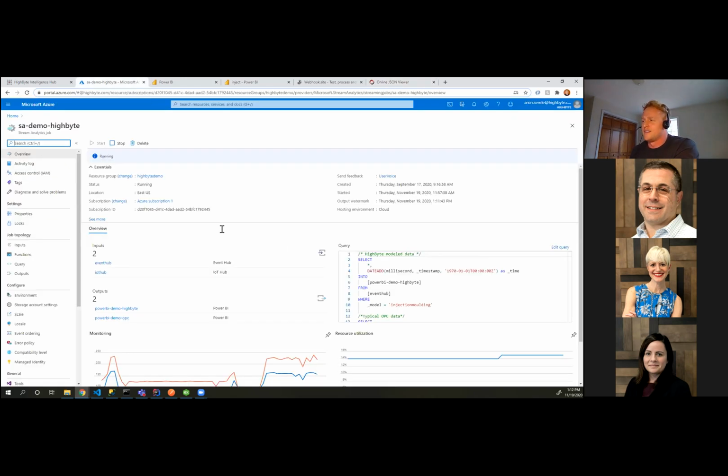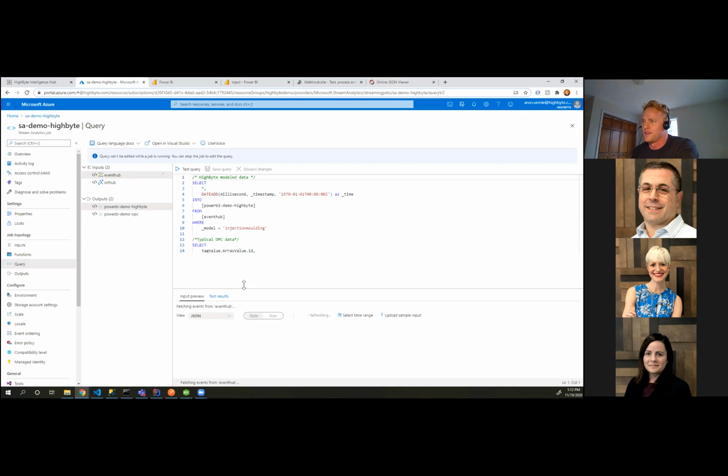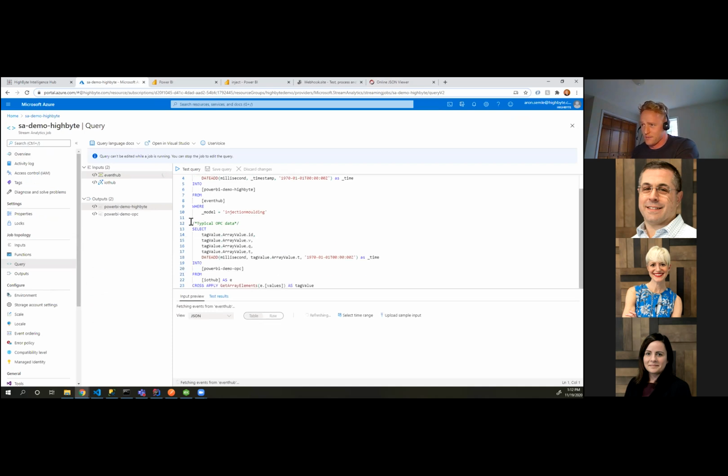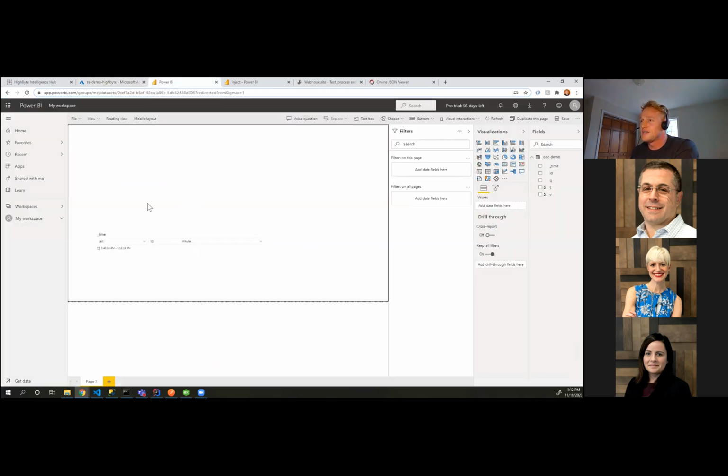So that goes into IoT Hub and it gets processed in this thing they call Stream Analytics. It's taking the data, and I'll show you the query that runs on this OPC data to make it useful. That's down here. What I'm doing is saying, give me each one of those values in that array and break it out with ID, value, quality, and timestamp, the attributes. Then I'm doing a little bit of massaging to give it a better date time to work in Power BI. So I'm saying, give me everything from IoT Hub, put it in this format, and send it out to Power BI.